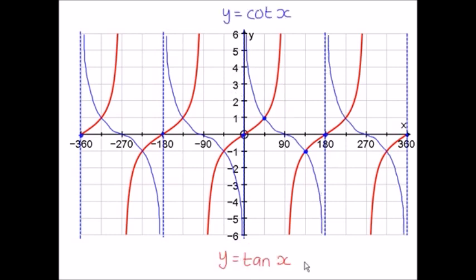So you have the graph of tan x and cot x. Both of them have a period of 180 degrees or pi in radians. Now you need to know how to sketch sine, cos and tan graphs and cosec, sec and cot graphs. And you need to know this both for degrees and for radians and some of their basic properties.